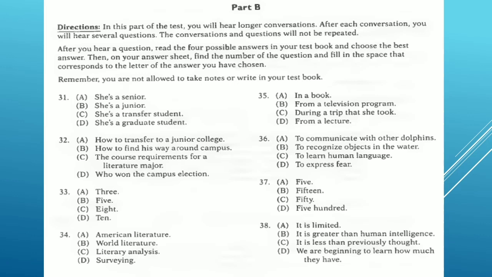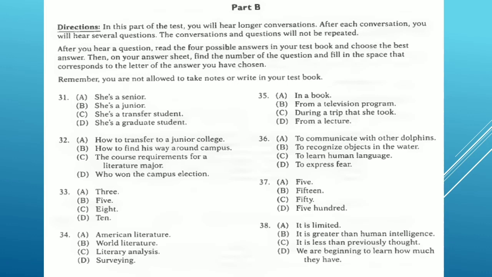Well, for a literature major, you need to take 8 courses, 3 required courses and 5 electives. First, you have to take Survey of World Literature, Parts 1 and 2. This is really 2 courses, and it'll take 2 semesters, and it's required for all literature majors. The other course required for all literature majors is Introduction to Literary Analysis. You mean, if I want to specialize in American literature, I still must take 2 semesters of world literature? Yes, because the 2 semesters are required for all literature majors. But I only want to study American literature. At least you can take all of your 5 elective courses in the area that you want. Well, that's what I'll do then.